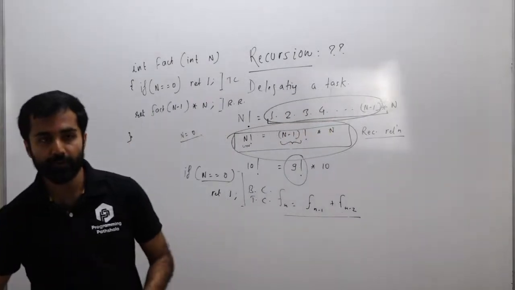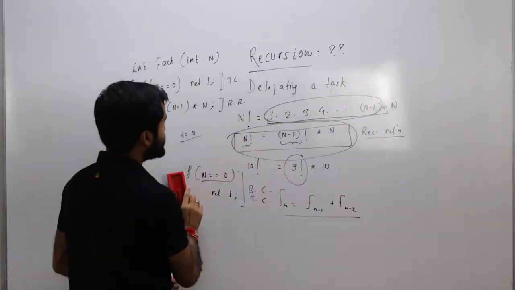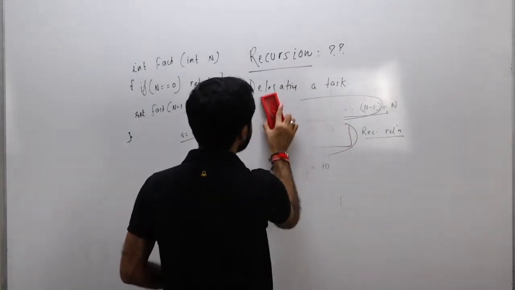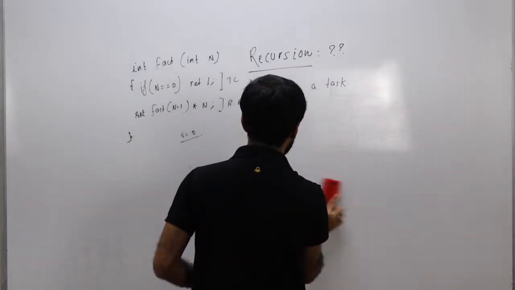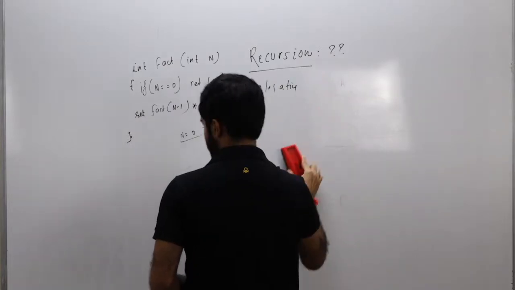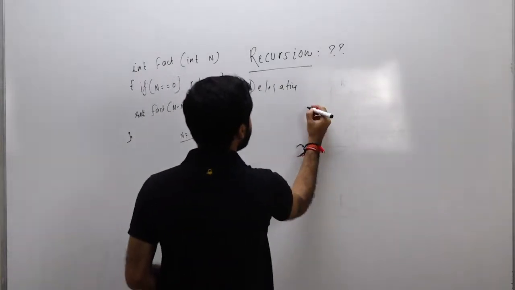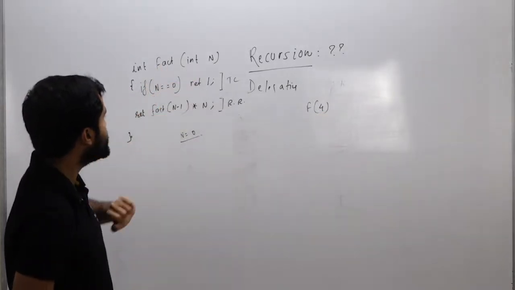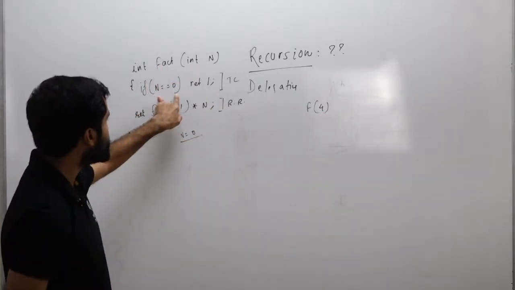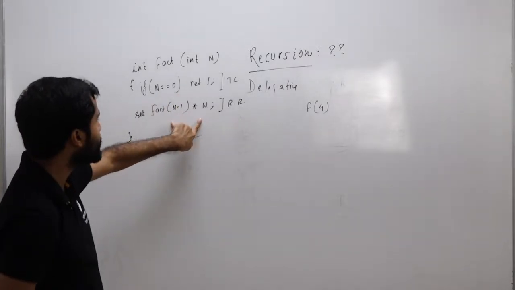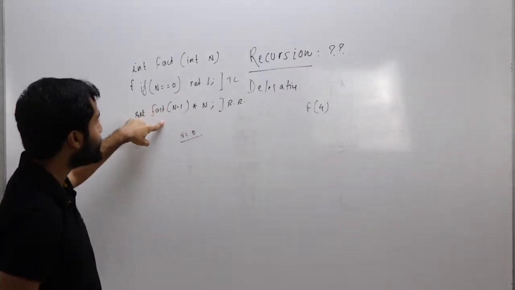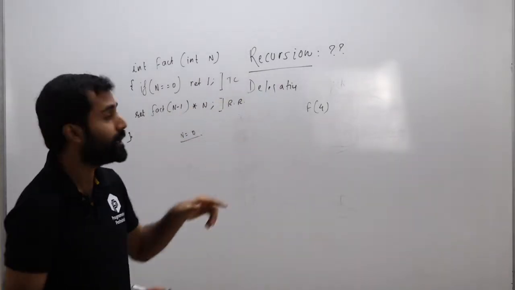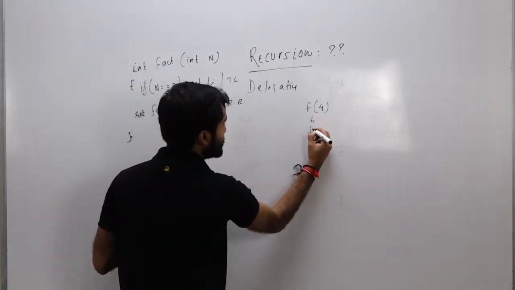So, if you look at how the recursive calls basically happen, let's say you have been given a number n and that number is equal to 4. So if you want to determine factorial of 4, and if you go by this code, you would say that 4 is not equal to 0, so I would come here. Now when I come here, I can immediately see that there is a function call being made, and that is being made for 4 minus 1, which is 3. So I would end up calling f of 3.